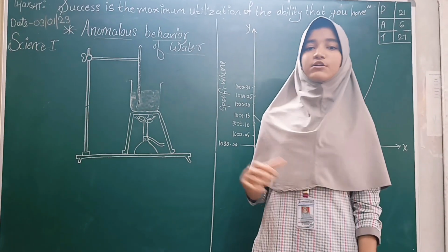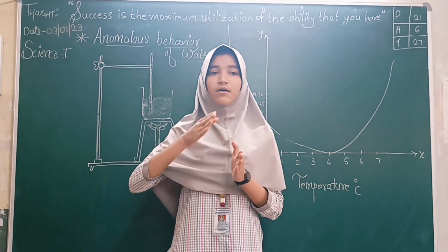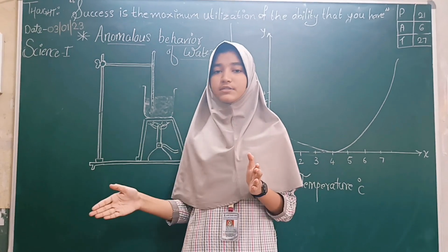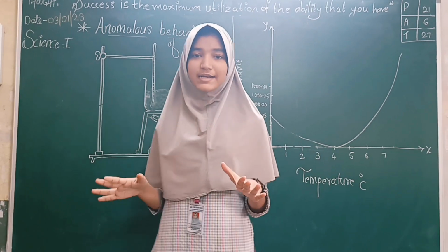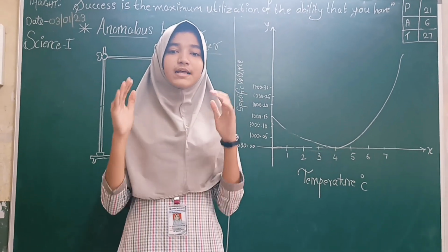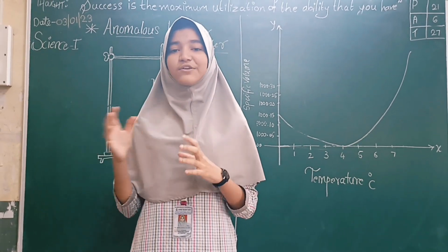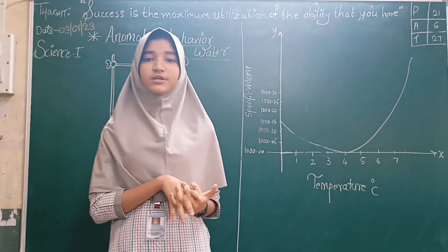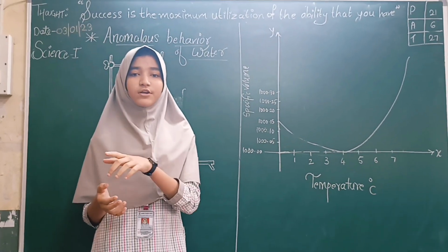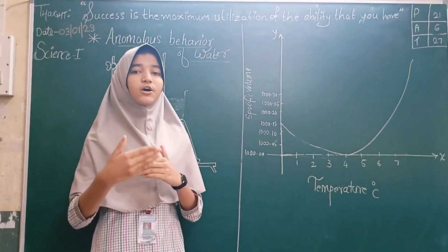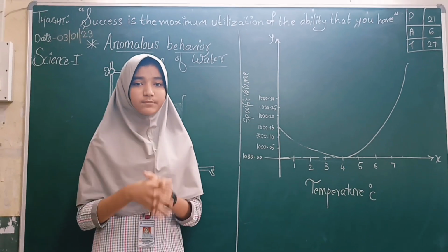Now what is the main reason for this? Let's see. At 4 degrees, it has maximum density. So when we cool that water from 4 degrees to 0 degrees Celsius, what happens? These water molecules will lose their kinetic energy and they will come closer and form some hexagonal structure of hydrogen bonding. You have studied about hydrogen bonding. When one hydrogen of a water molecule bonds with oxygen of another water molecule, they form a weak bond between them. This weak bond means they have a force of attraction between them.